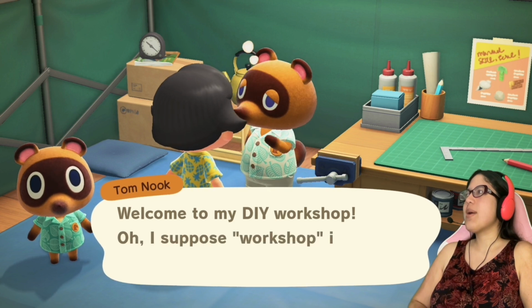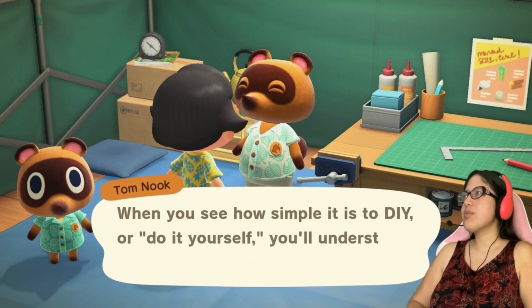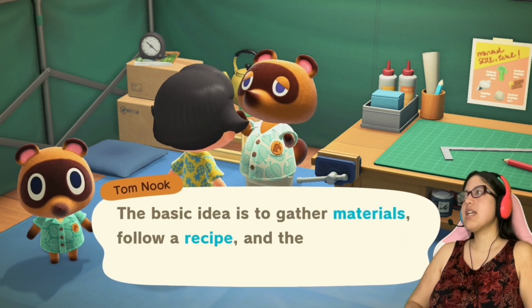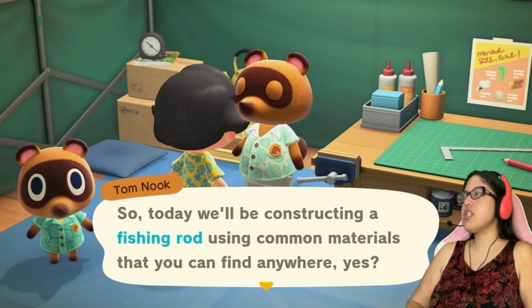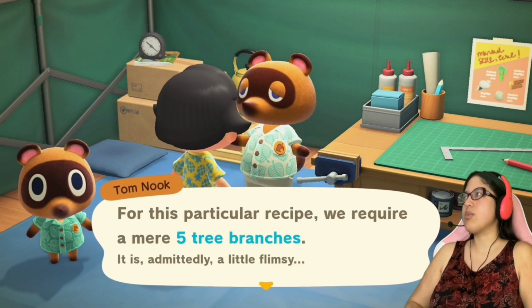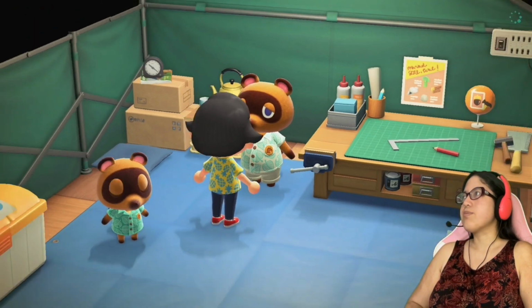Welcome to my DIY workshop, or I suppose workshop is overselling it a bit. When you see how simple it is to DIY or do it yourself, you'll understand what I mean. The basic idea is to gather materials, follow a recipe, and then craft using a workbench like this one. So today we'll be constructing a fishing rod using common materials that you could find anywhere, yes? For this particular recipe, we require a mere 5 tree branches. It is admittedly a little flimsy. Now then, come see me once you've collected the materials.